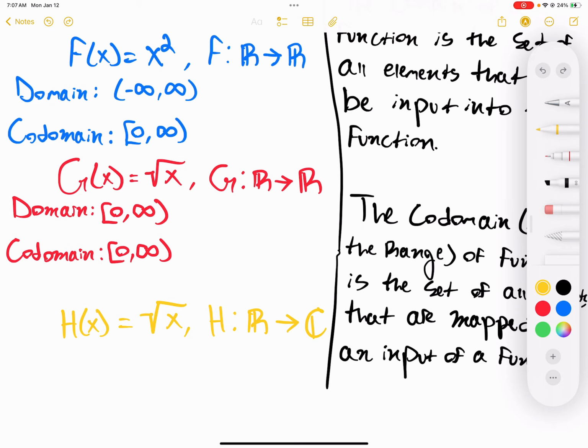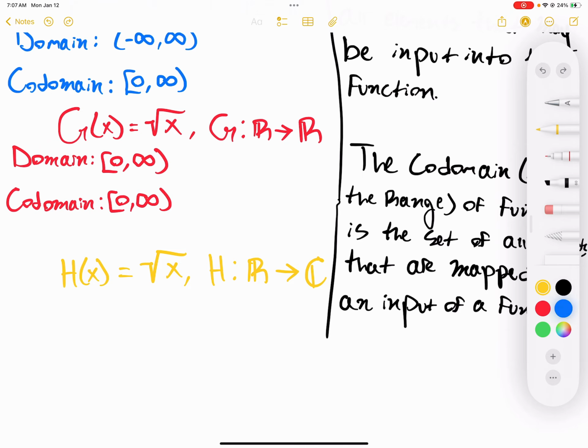Before I go on, I want to give a very quick reminder. A complex number looks like this, a plus bi, where a and b are real number coefficients, and i is defined as the square root of -1. Now, b is allowed to be 0. So if a is equal to 1 and b equals 0, then your complex number would be 1 plus 0i, which is just 1.